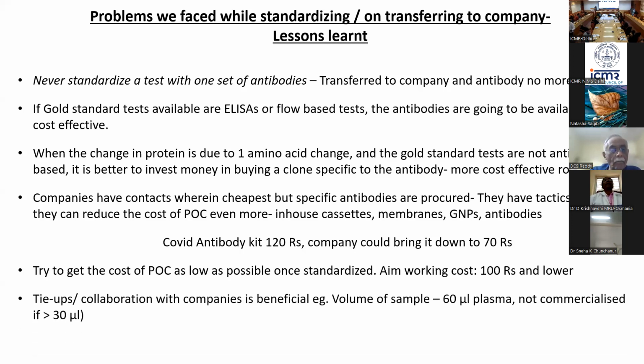Tie-ups and collaborations with companies are beneficial. For example, I've never read this in a publication. This is something I came to know only when I went to the company. We standardized the kit using 60 microliters of plasma. It was there that they told me that nothing is usually commercialized if it needs more than 30 microliters of sample. This is something an academic would never think of. 60 is less, it is a very low sample volume.